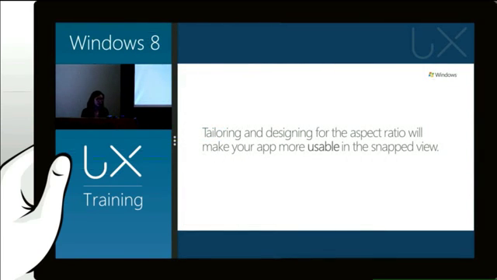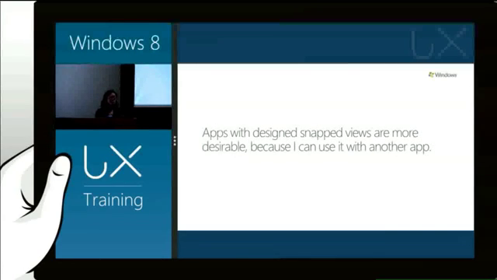And so tailoring and designing for the snap view will make your snap view much more usable to the user. And having a snap view that is well designed will make your app that much more desirable for the user, because remember, now I can use your app alongside any other app, whether it is related to the same scenario or completely separate. Just imagine a simple app like a calculator. If there's a calculator that I can use with any other app, and a calculator app that I can't, where I have to use it in the big screen, I'm much more likely to use the one that I can use with any other app, whether it be Excel on the desktop or some mortgage calculator app. So we really want you to think hard about this, because the fact that you can design your snap view will enable a lot of multitasking scenarios for the user.